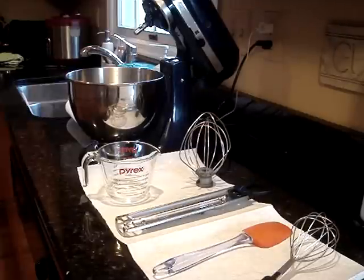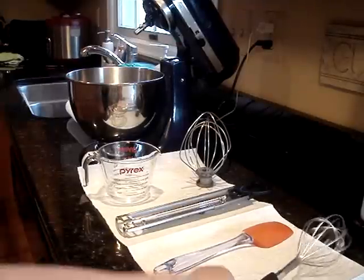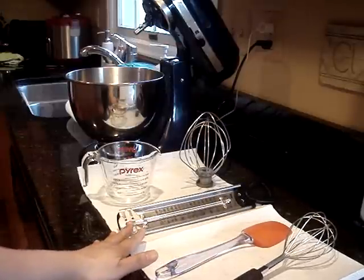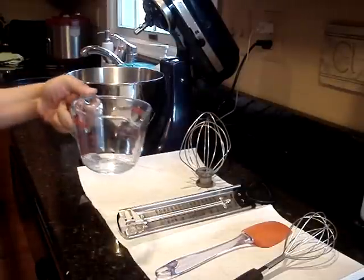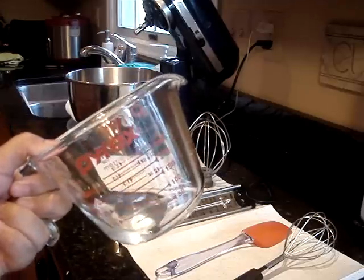SMBC. Well, first thing you need to do is to clean all your materials, and this is what we're going to need. We're going to need the wire whisk, your spatula, a candy thermometer, and the whisk attachment of your mixer, and the bowl, and your measuring cup.